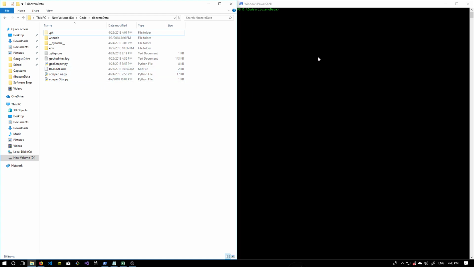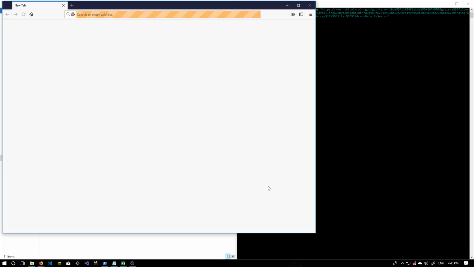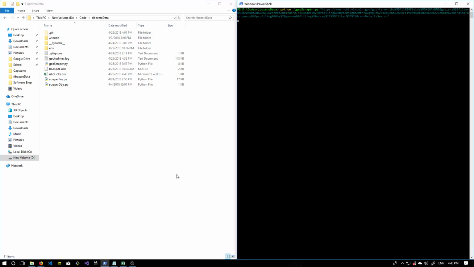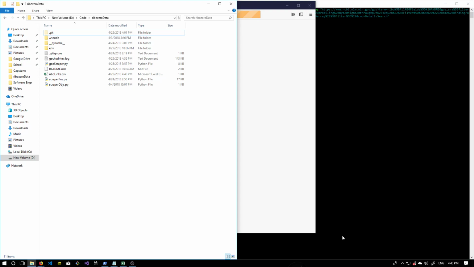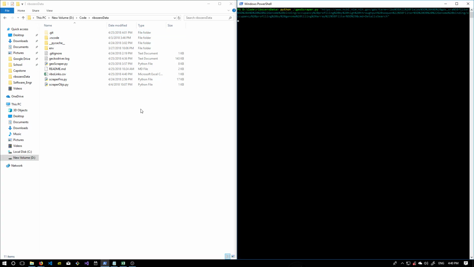So let's get right into it. I already have this command ready. This is the search URL that I showed you earlier for the shorter one, and so I will run this. Now what you'll see is 2 files, or actually 1 file so far, get created. Go back to here. The ribo links, and the browsers that are coming up, were because of Selenium. It's a web driver that lets us automate controls of a web page.